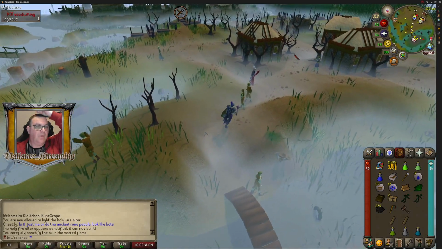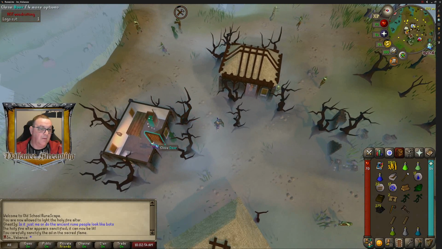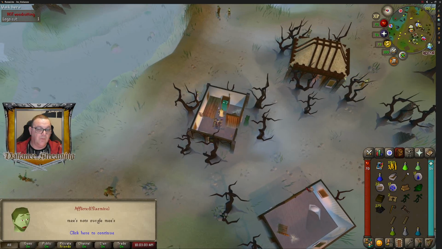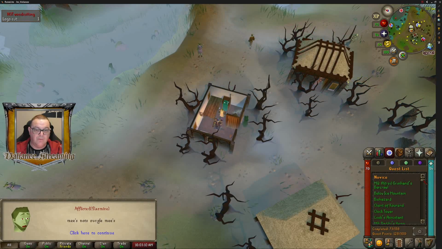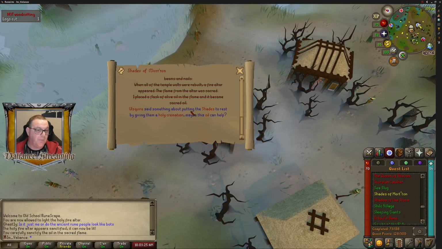Oh my gosh, I don't know what's going on. I don't know why I'm in this world, but I think... Okay, so that was a mini game, so hold on now. Can I now talk to this guy? No. Which guy should we talk to? Let's check the quest log. Why has it pushed it all back? Why has it all gone back? Oh, because I hopped worlds. Shades of Morton. Also, I said something about putting the shades to rest by giving them a holy cremation. Maybe this oil can help.